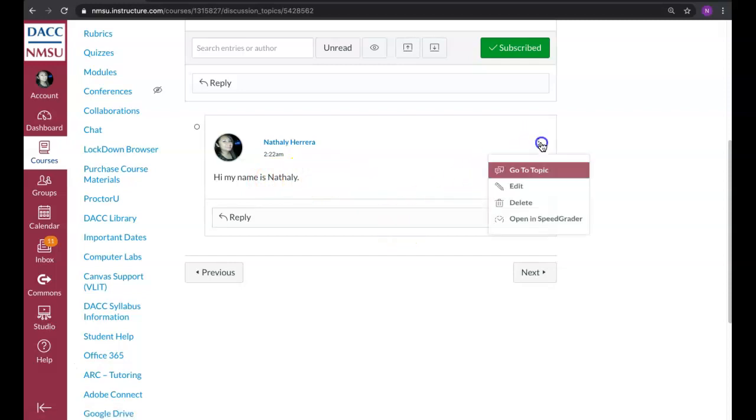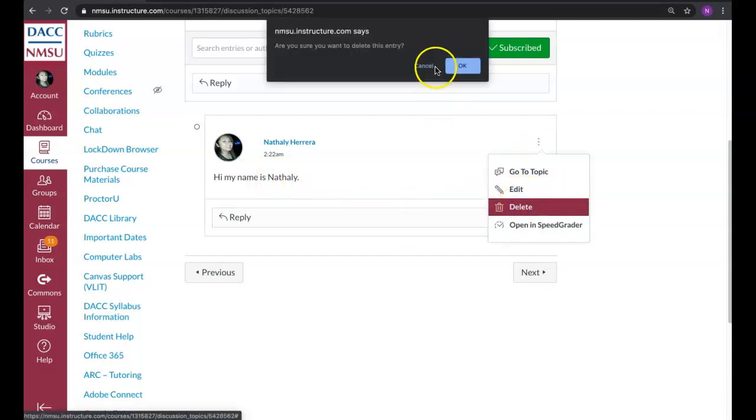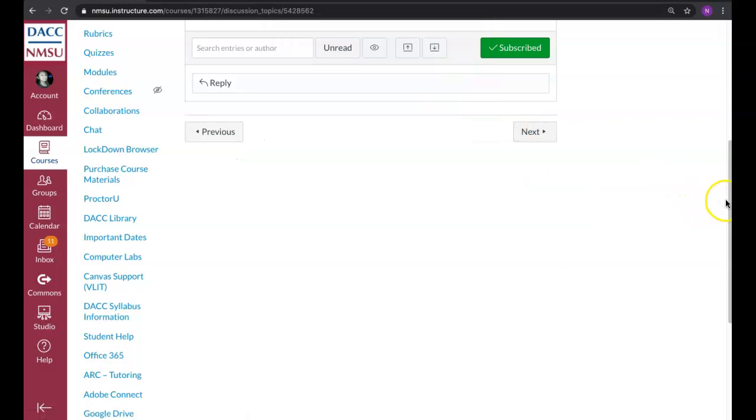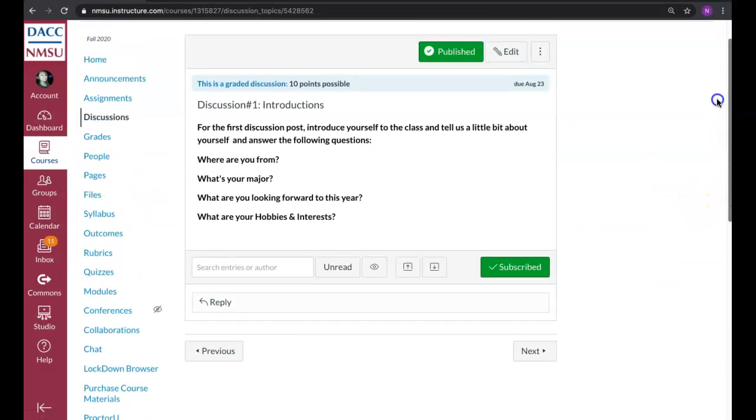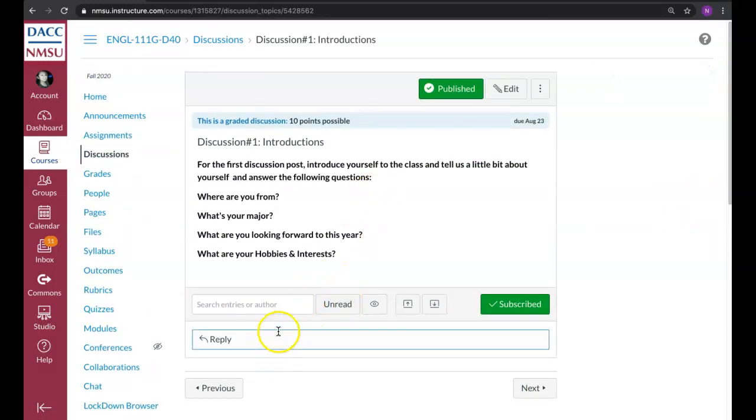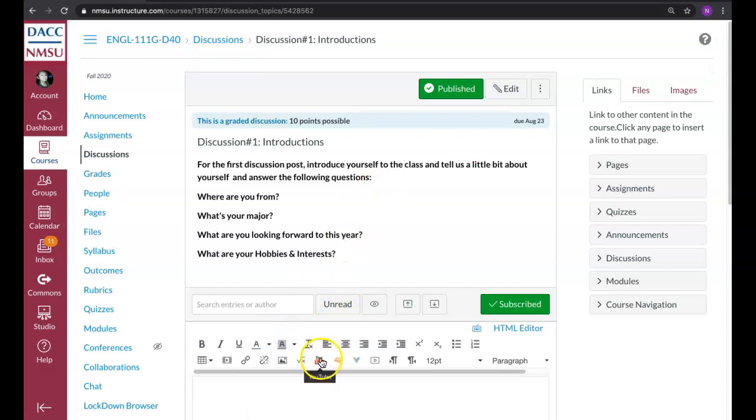Now something else to keep in mind is that sometimes I'll ask you to post a link or to post a YouTube video. So if that's the case, you can just go ahead and go here, or you can embed an image or embed media. Or provide a link by using a link to a URL.